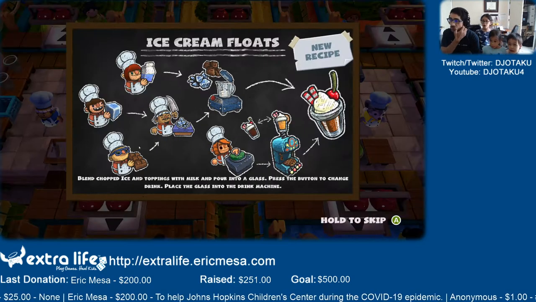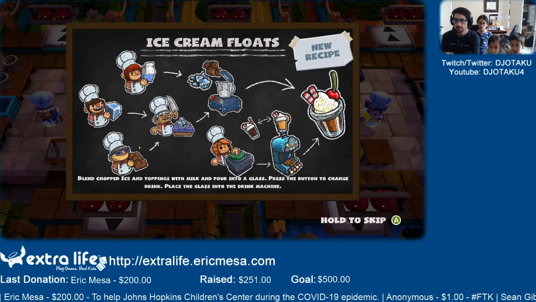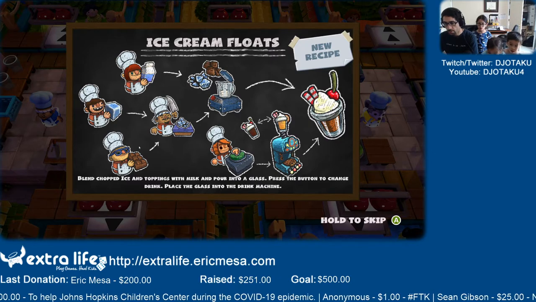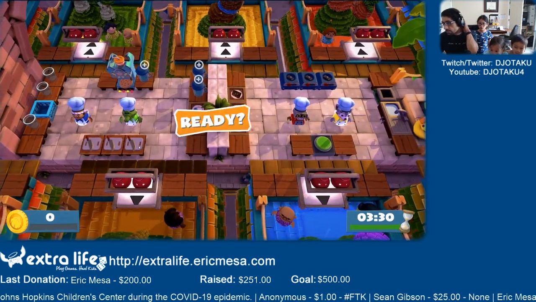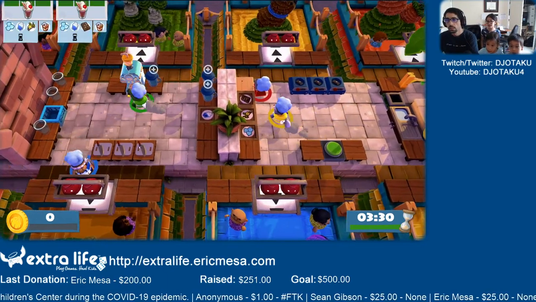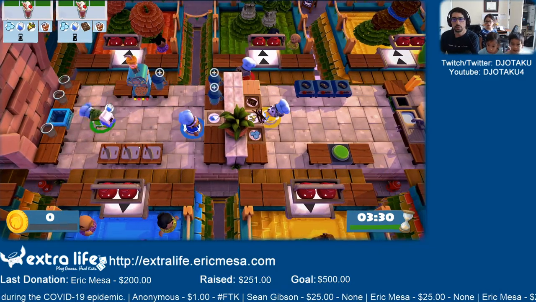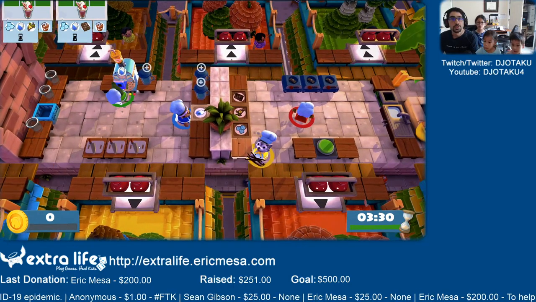Really? Why? Ice cream floats. Blend. Ice? Chopped ice. So you have to chop the ice. Chop the toppings? Maybe. Pour milk. Press the button. Put it into a glass. Press the button. Oh my god. Alright, you're on opposite sides. Oh wait, no. Alright. Hold on, I'm confused.